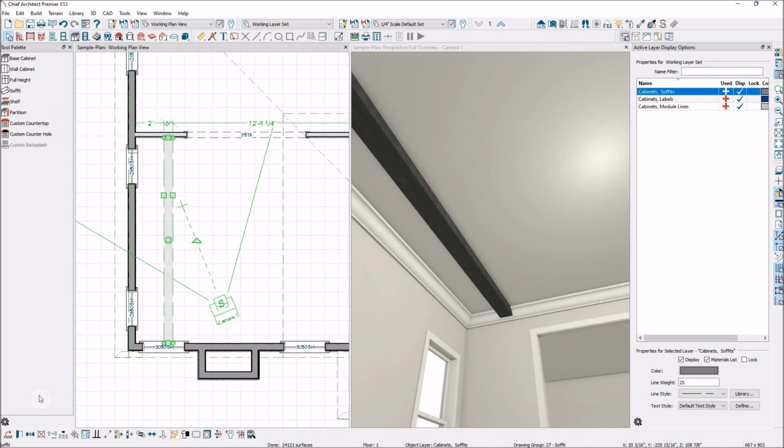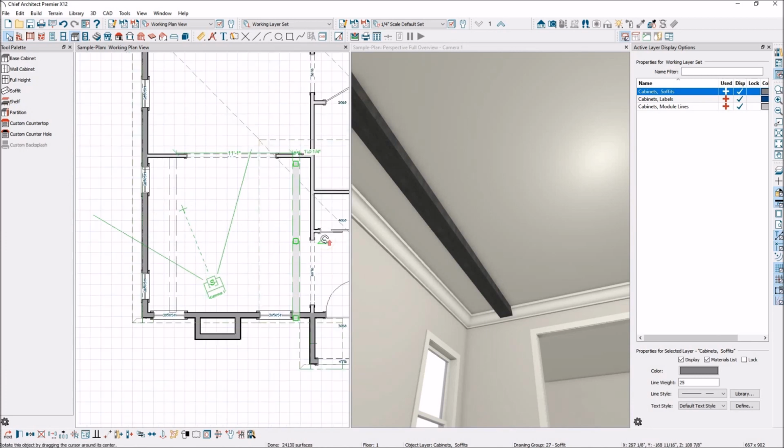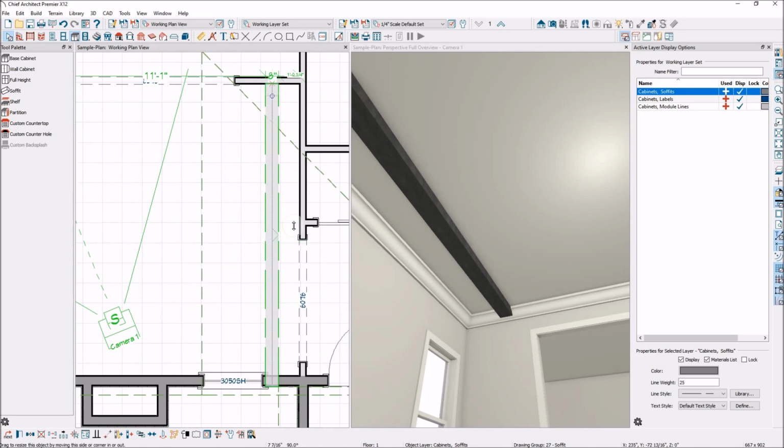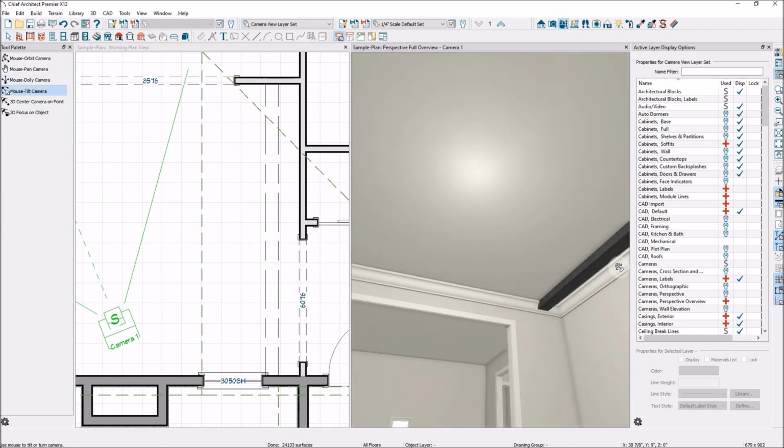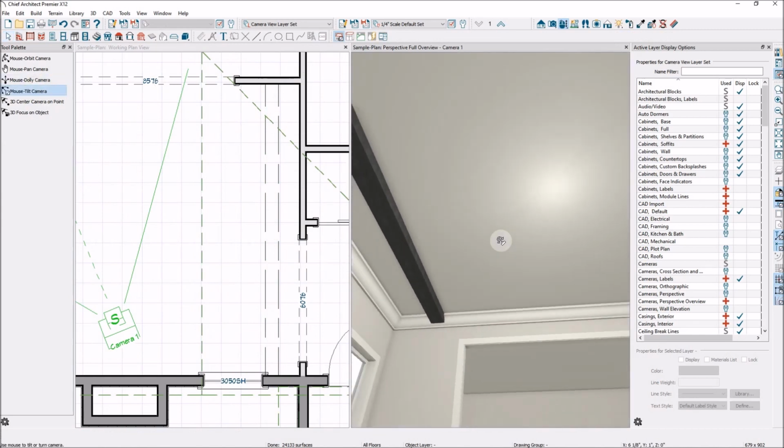So now I'm going to use my copy hold position, and I'm going to just drag that one over there and make sure it connects where I want it to connect. And now I've got beams in this room. Let's see.